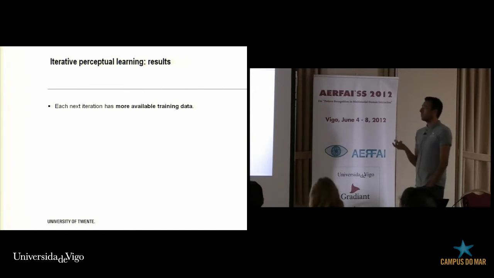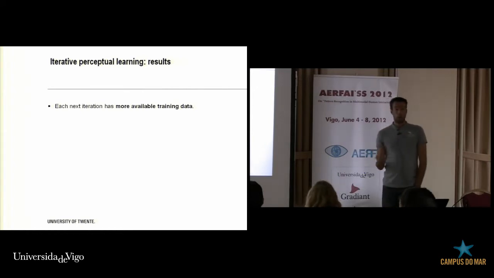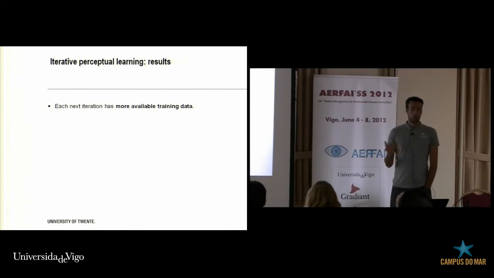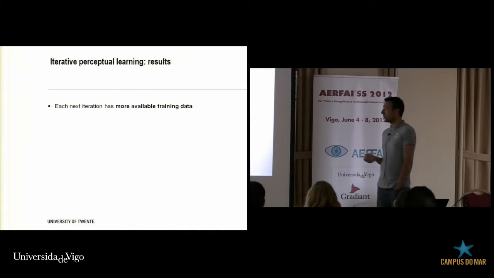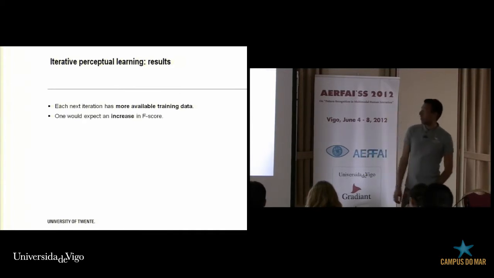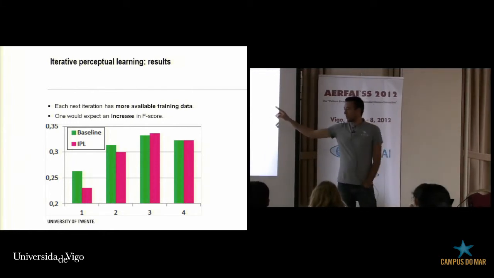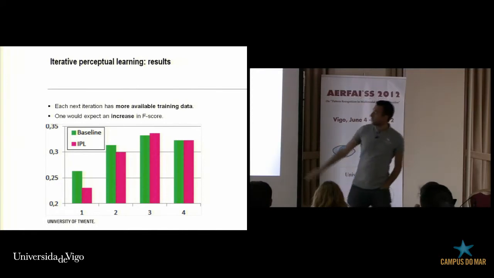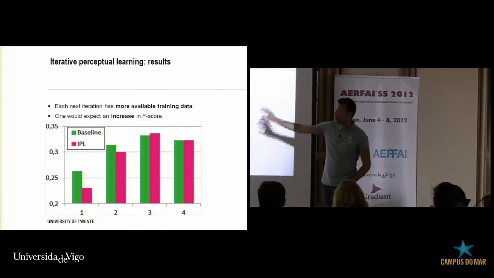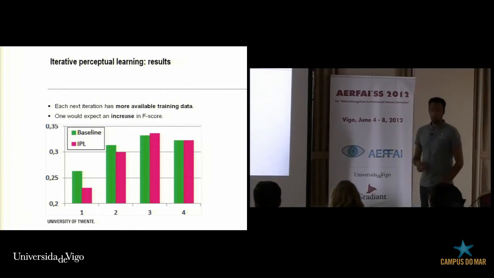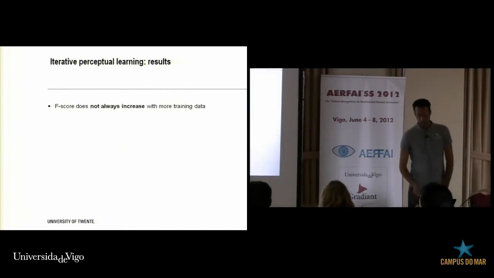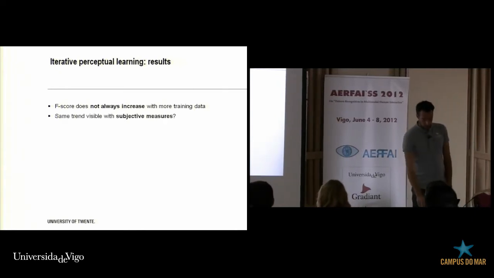One of the things is that in each iteration we use more training data. And usually if you use more data, your model gets better. So we wanted to see if this actually happens. So what we did was we looked at all the test sets after each iteration, and we looked if there was an increase in F-score. And you see that at start there is this increase until the 3rd iteration, and then it drops. You see also that it tends to be saturating, but then still it drops in iteration 4, which is kind of strange, and we're going to look into that. So apparently the F-score does not always increase with more training data, and how does that come?